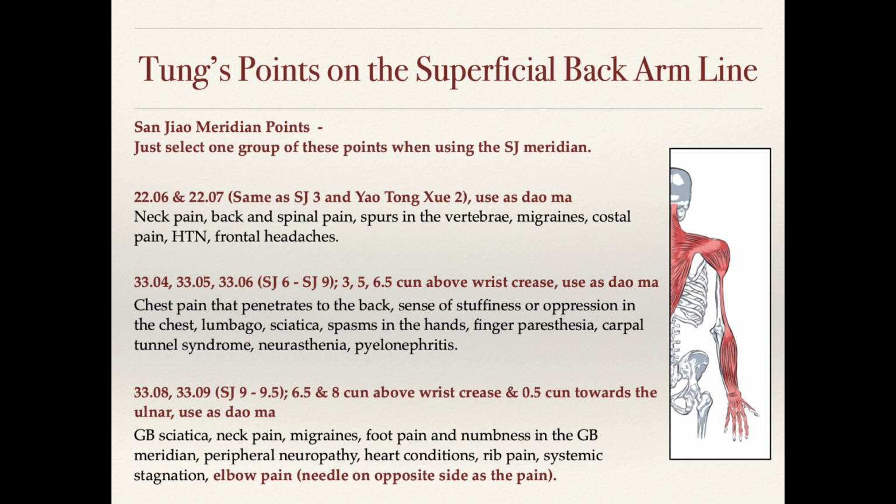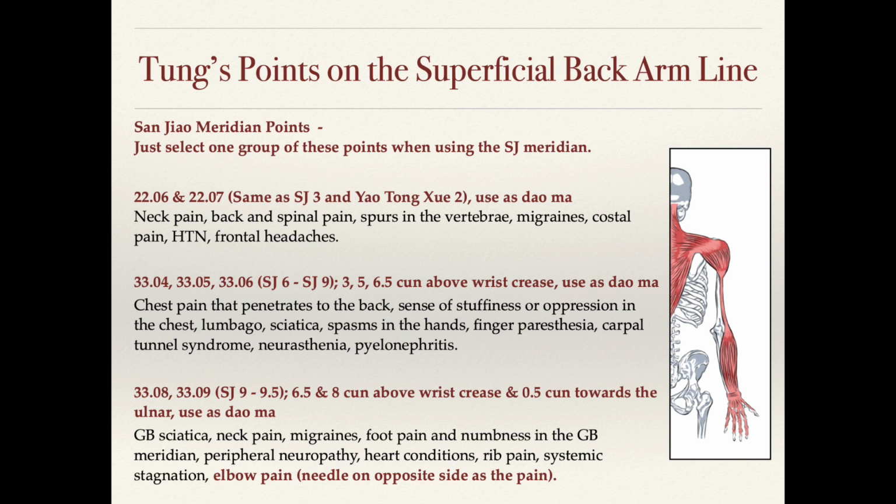So a lot of times you can just follow the muscle fibers, and when you start to understand more about it and these cross patterns that exist with the muscles and the way that the muscle fibers themselves are aligned and orientated, that can help you to learn about how these points work if you're looking for a deeper explanation. So 33.04, 05, and 06, we spoke about these points. They treat chest pain that penetrates to the back. So that's that trapezius intercostal pericardium jiao connection that's going on there.